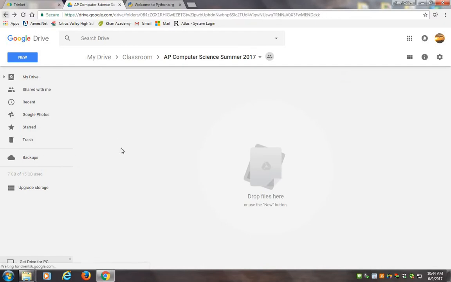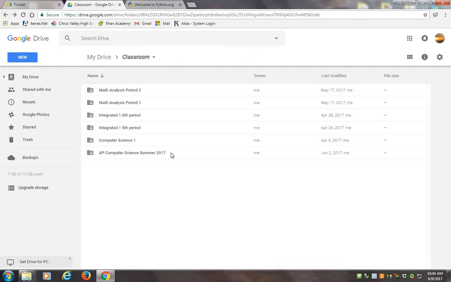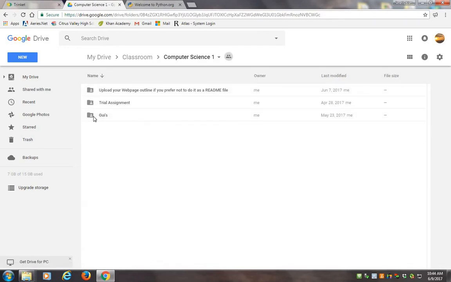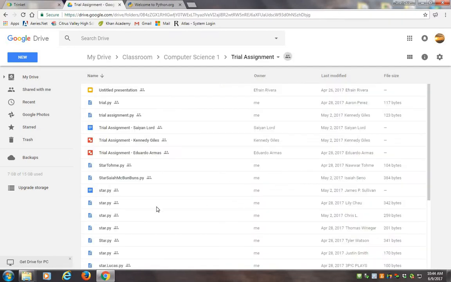So there's nothing here yet. But when you guys start submitting your assignments, they'll start popping up. In my old one, here's the computer science. So each time I create an assignment, it creates a new folder, and it only puts those assignments in here. So for example, I can see all the files that people did. You see some people have different types. Okay, I'm looking for the .py on all of mine.